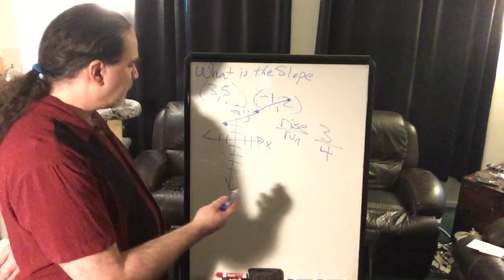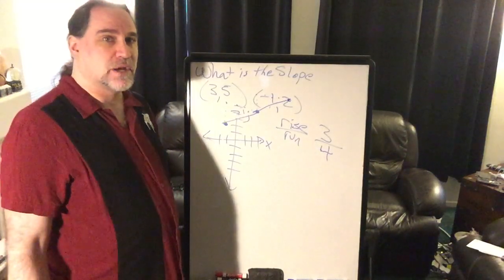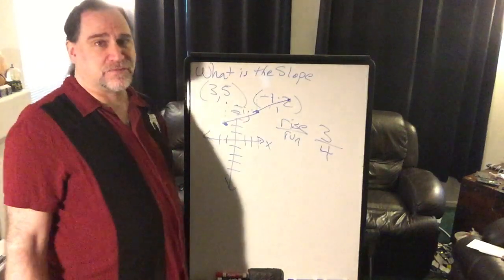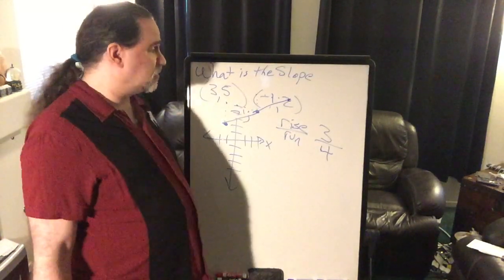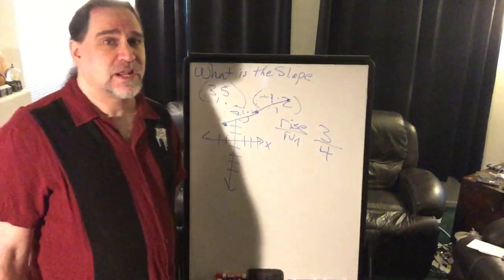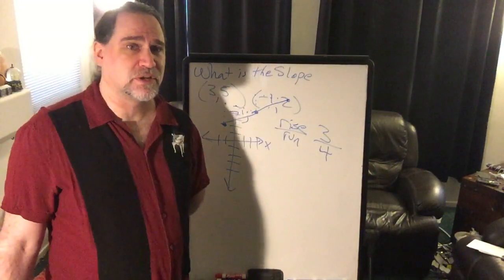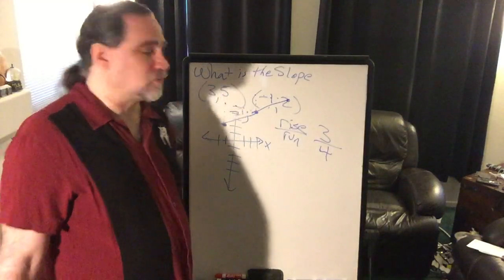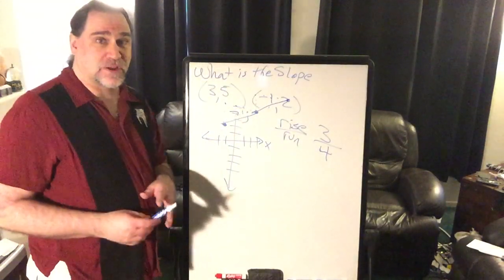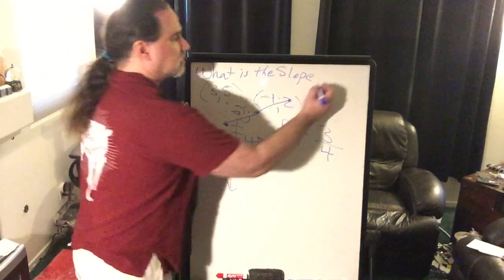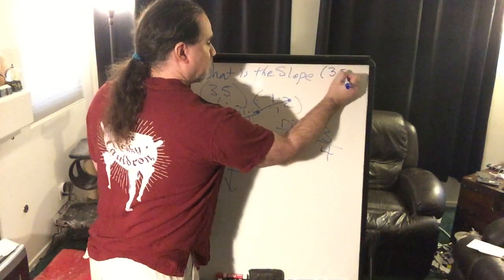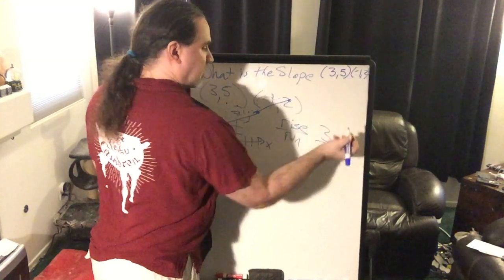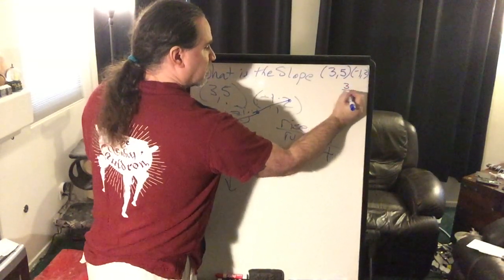Now, that's great if the points are very small. But what if they weren't? What if the numbers were 33 and 51 and -102 and 12? Then I don't want to do this because I don't want to have to plot those on a graph. Now I need another way to do it. And that other way is, and I'm going to use these same points. We already know the answer, so I'm going to use these same points, -1, 2. And we already know that the slope is 3/4.